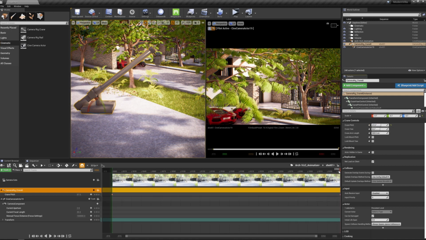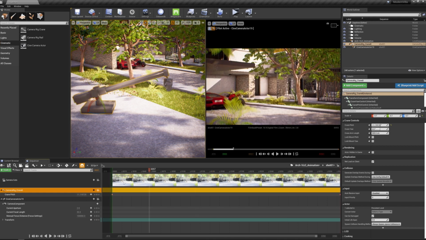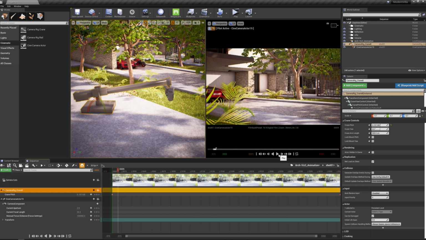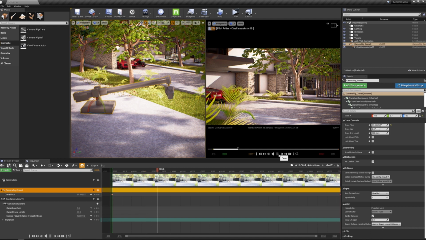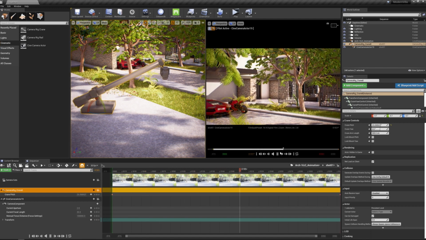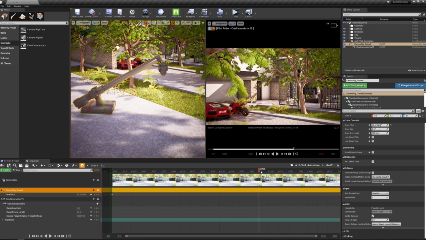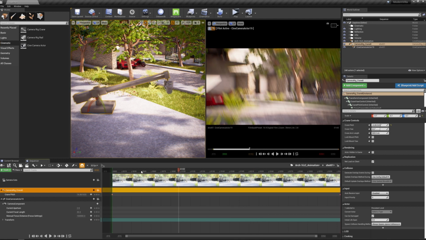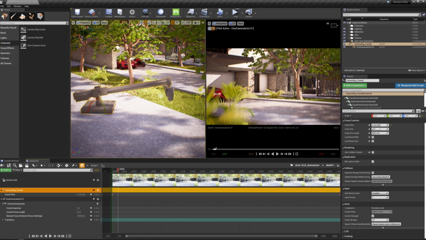And now if we want to preview our camera movement, you can see if we press play, this is the camera movement, and you can see on the left side of the panel the movement of the crane.